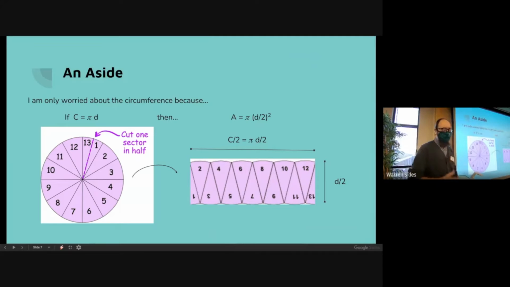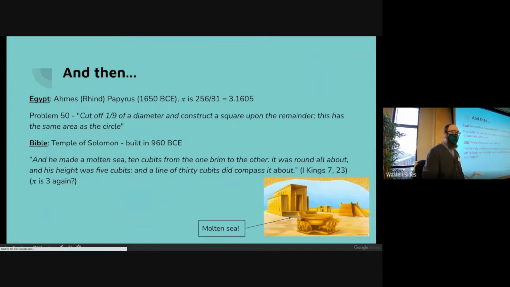From understanding those relationships. And again, this also goes to, no wonder they're so impressed and surprised and excited about this relationship between the circumference and diameter. Look at all the usefulness of that. Let's keep going. And then, all right, some other ancient civilizations. We'll hit the four big ones at some point.